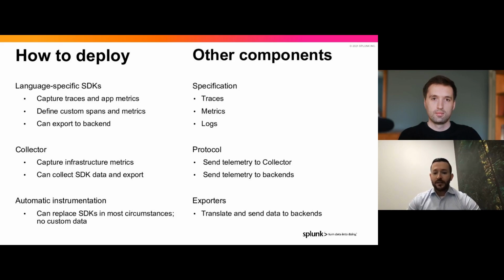Now, as Morgan was listing earlier, you have the different signals. That's the telemetry sources that you're trying to collect from. Traces, metrics, and logs are the most common. There's some nuance to this, as Morgan was highlighting earlier with your metrics. You have both application metrics and custom metrics, or host metrics and custom metrics. From a logging perspective, you have unstructured logs and structured logs. You may even have things like events, which is just a different type of log today in OpenTelemetry. And in the future, there will probably be more signals that are provided.